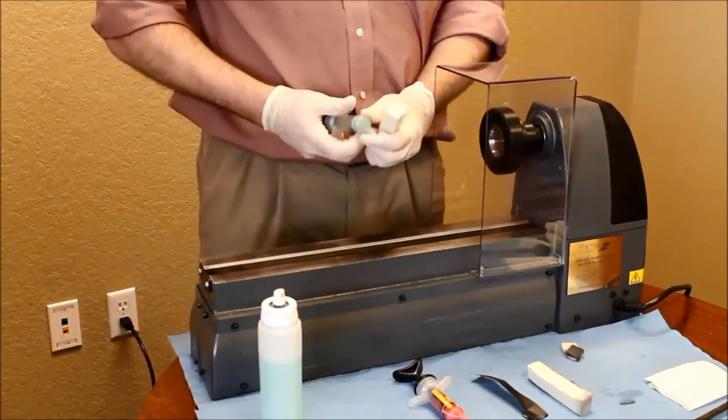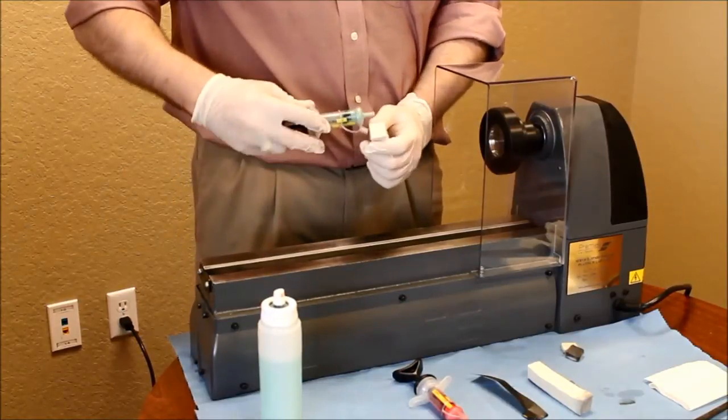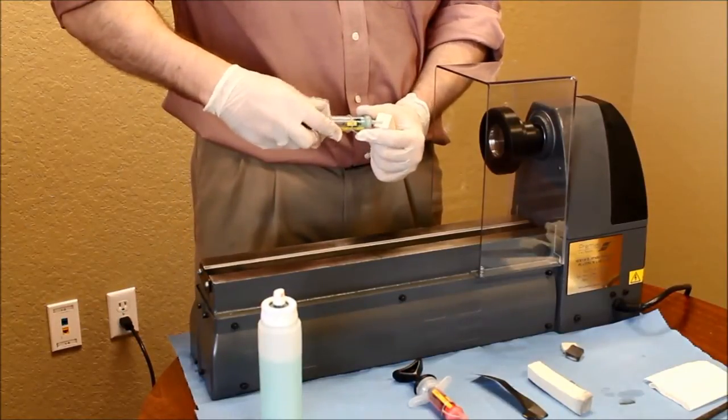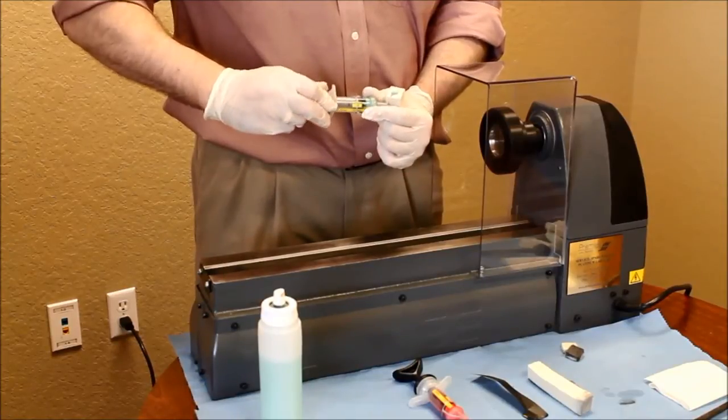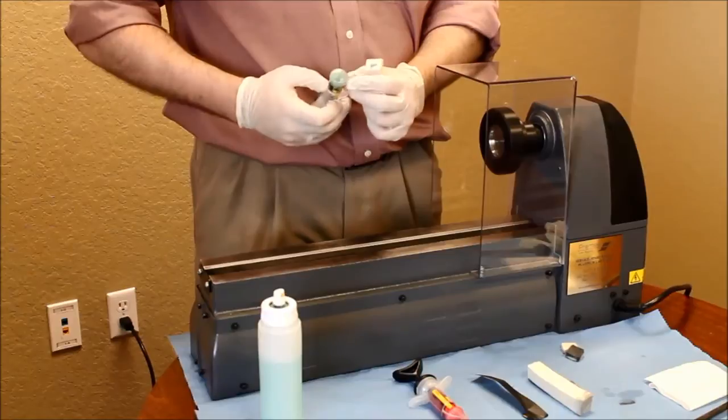Once the 8 micron diamond compound has been fully applied, transfer to the 3 micron diamond compound. Apply the 3 micron diamond compound to a hard grinding stick coating with oil and, if necessary, stopping the lathe to apply.